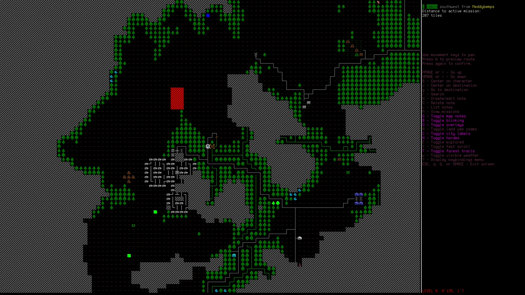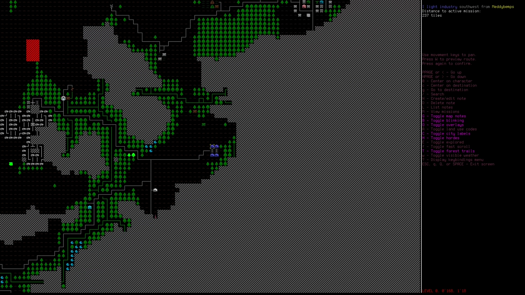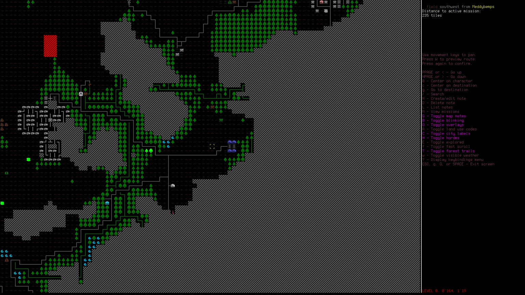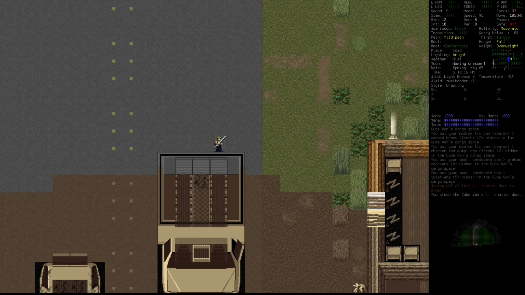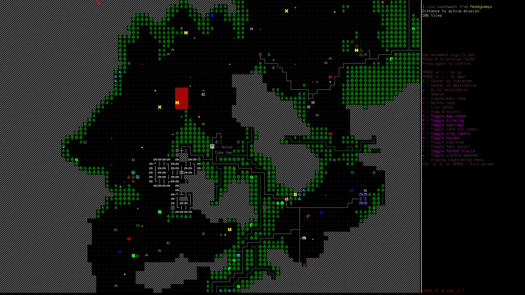Okay, there we go. No, cleared. Nice. Let's see. Anything else we need to check out? Light industry, I'm pretty sure we looked at. This cabin, I'm pretty sure we looked at. Yeah, let's go check out the orcs. I'm also curious to see what their art looks like, right? It might be pretty cool.